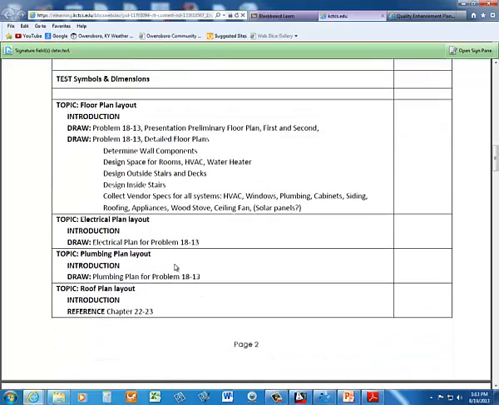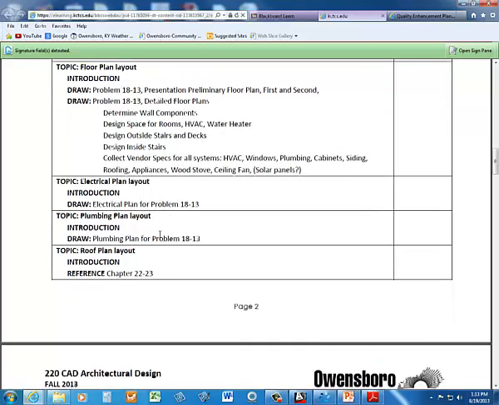Then to follow up, we'll come right back after we get this accomplished, which we should have pretty much done by midterm. Then we're going to do the electrical plan for it. We'll bring Mr. Marty Higdon in, Professor Electrical. He'll come in and do a little chalk talk on electrical requirements. Plumbing plan layout, I'll do that. I'll get you up to speed on doing the plumbing plan. We've got to do a roof plan.